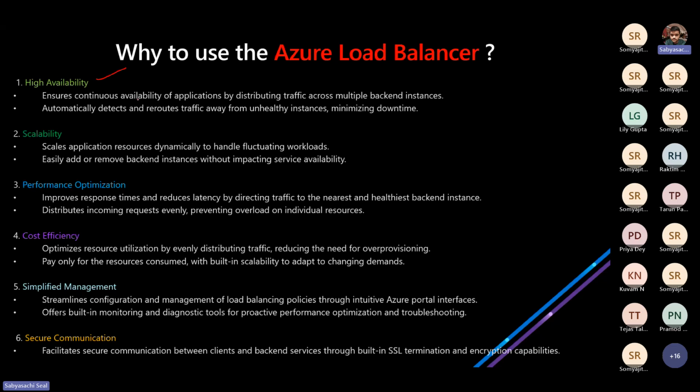High availability, I told you about, it means that your website is always available. Scalability basically means that it can scale up and down depending upon how you use it. Performance optimization basically means that depending on how your website is performing, your load balancer might increase or decrease the number of machines, and it might reduce latency and increase response times by directing traffic to the nearest machine to your location. Cost efficiency, this is related to scalability a bit, because if you're only using, suppose, one machine worth of traffic, then it will only charge you for one machine.